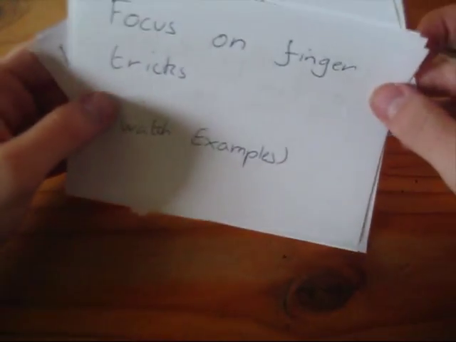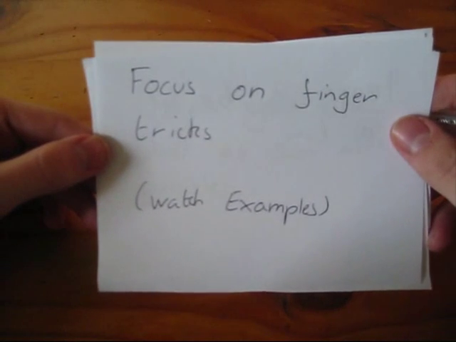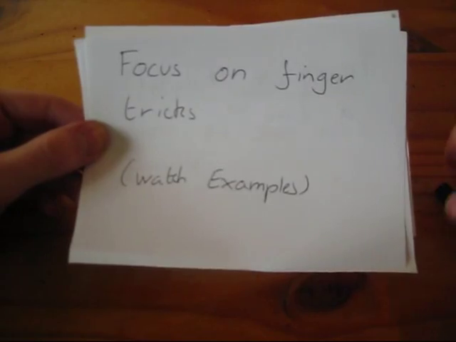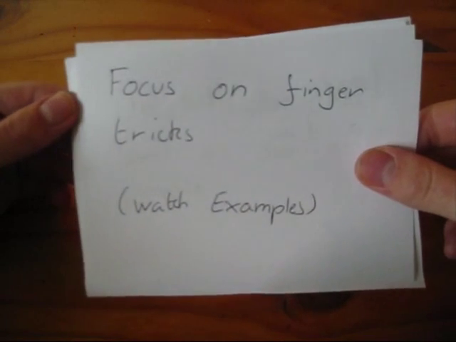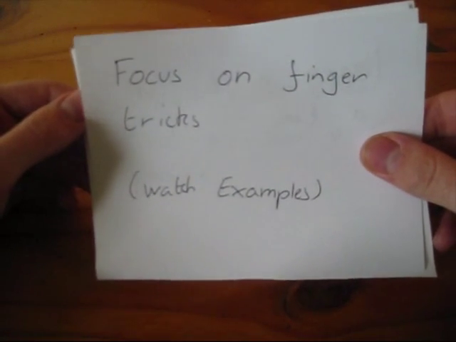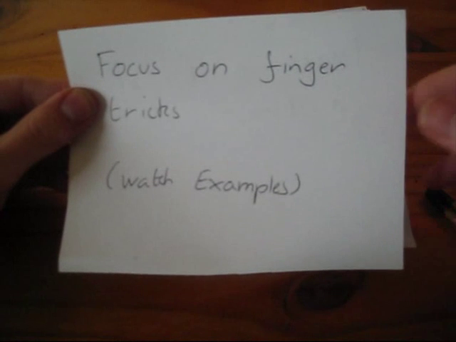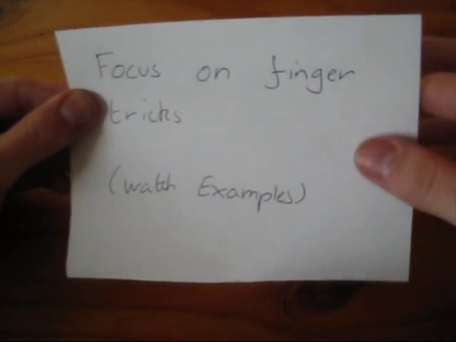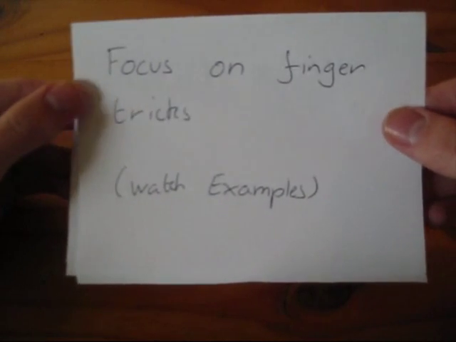And you want to focus on your finger tricks with each trigger. Now the best way to do this, if you're not sure how to finger trick an algorithm, is to watch example solves, see how the fast cubers do it, and copy them basically. Break it down into triggers, make sure you focus on your finger tricks so that you get the accuracy perfect, and you can execute quickly.